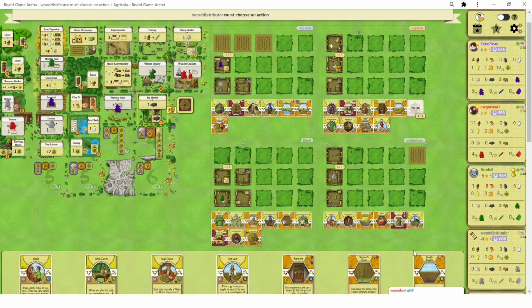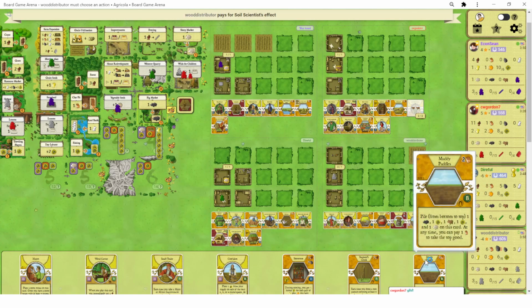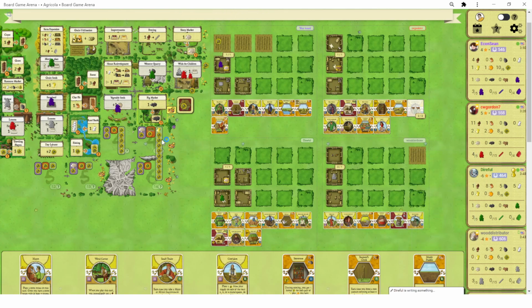Oh, I forgot I have Muddy Puddles. Muddy Puddles makes taking clay really, really good. Oh, I could have kept a cat or a boar here and Muddy Puddles. There's a lot of food on this spot. What the heck is this? What the heck is this, dude?